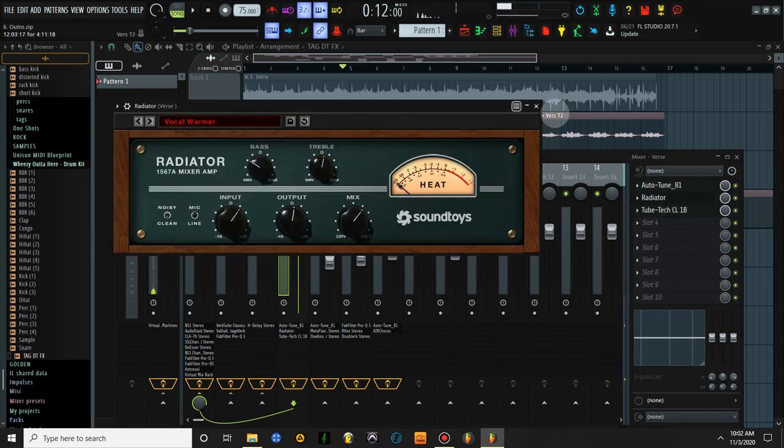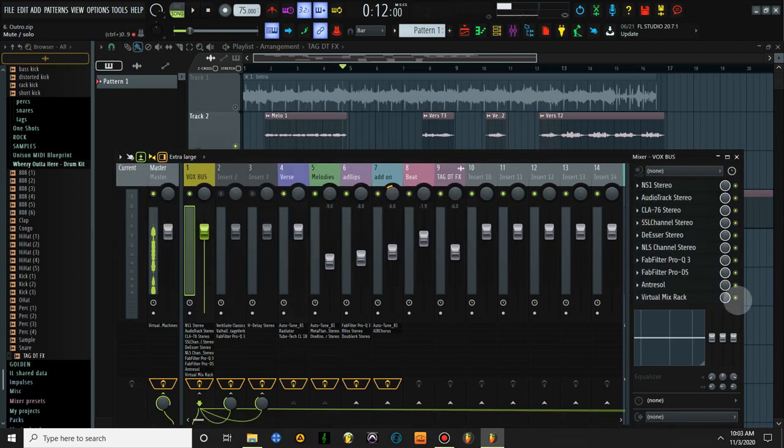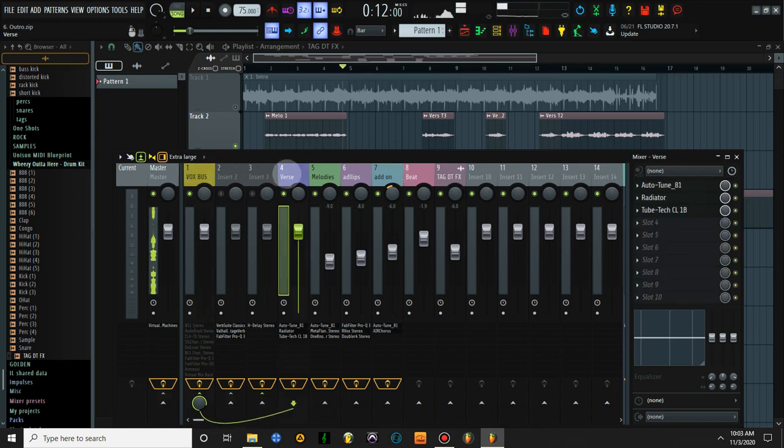And I'm using Radiator, and I'm just using it for character, because he's using a Samsung C1U Pro, so we wanted that analog feel in the texture of the vocals, and this is how they sound without. Let me turn this off.